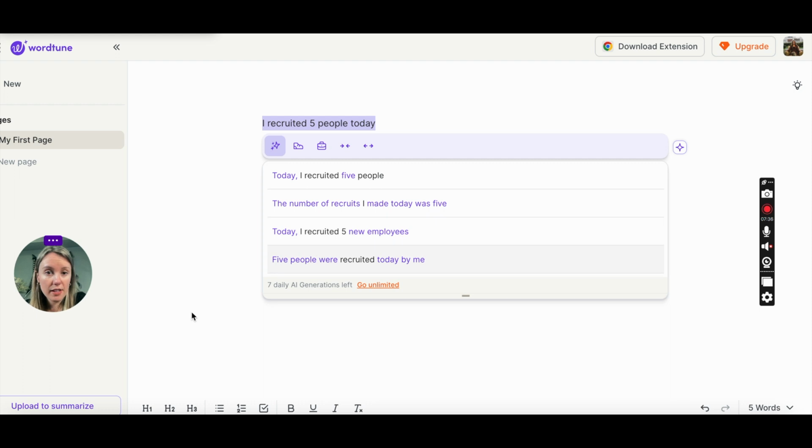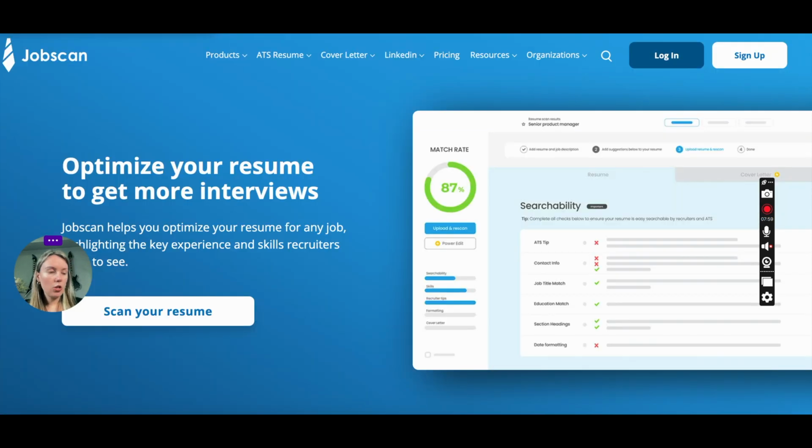So if I said this lots in an email or on a Microsoft Teams chat and I wanted to switch it up, I could easily clear my brain by popping right into this tool. So again, AI generated, and something that does not take a lot of effort on your end. Alrighty, so let's keep on going over to tool number 5.